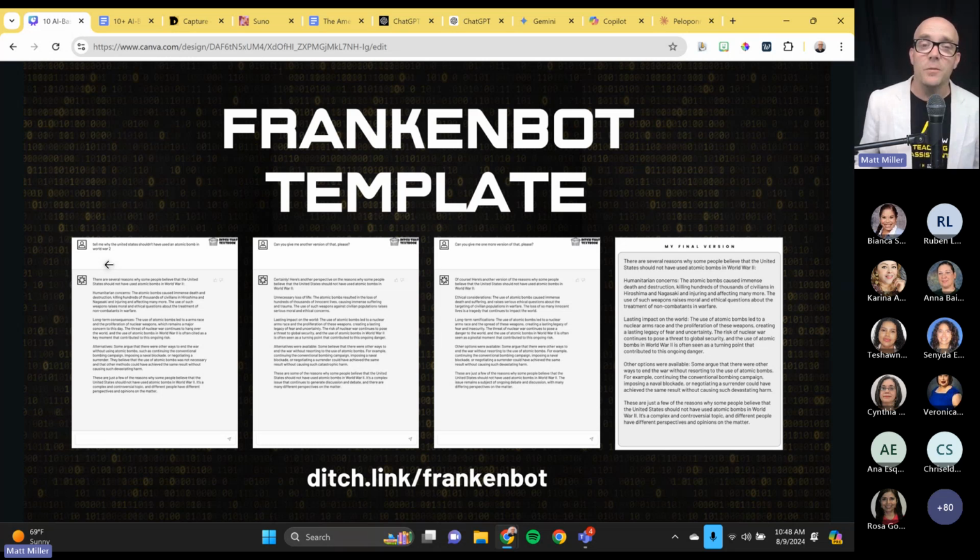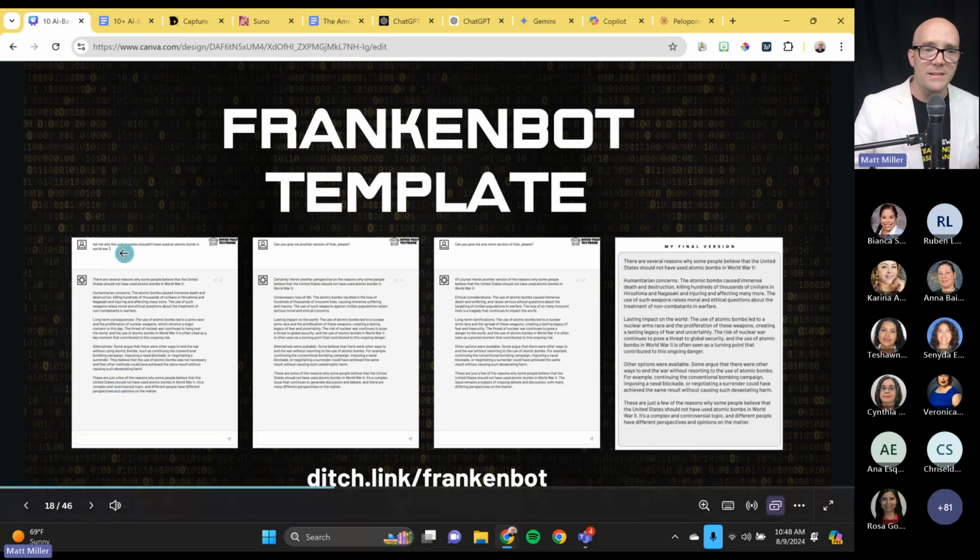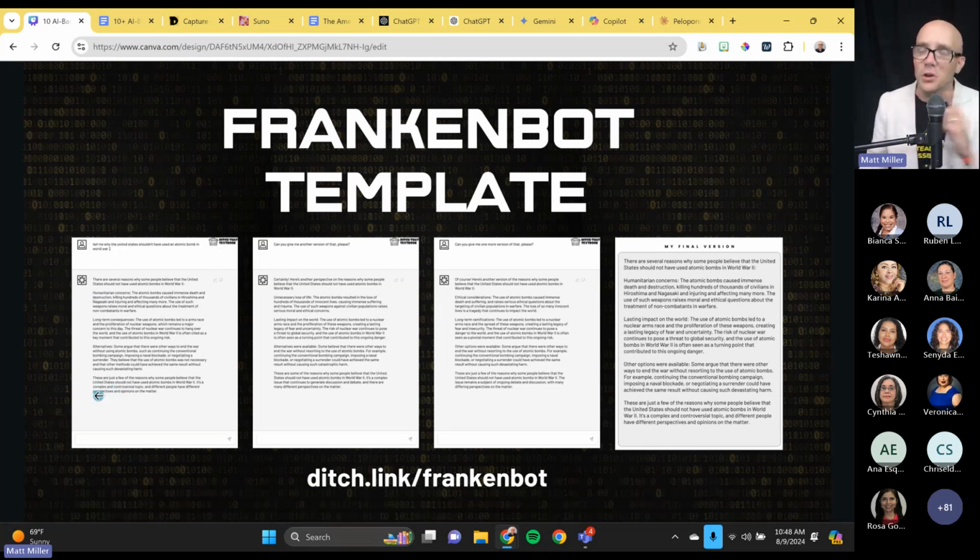So as the teacher, beforehand, you go out to an AI assistant like ChatGPT or Microsoft Copilot or whatever, and you plug that prompt in, and then it writes you an essay. So you're going to copy that essay and stick it right here into this first page of the template. Then you go back to the AI assistant and say, can you give me another version of that essay? Only change the main points around, or change the tone around, or change the overall feeling, or just like any different adjustment. So you're going to do that.